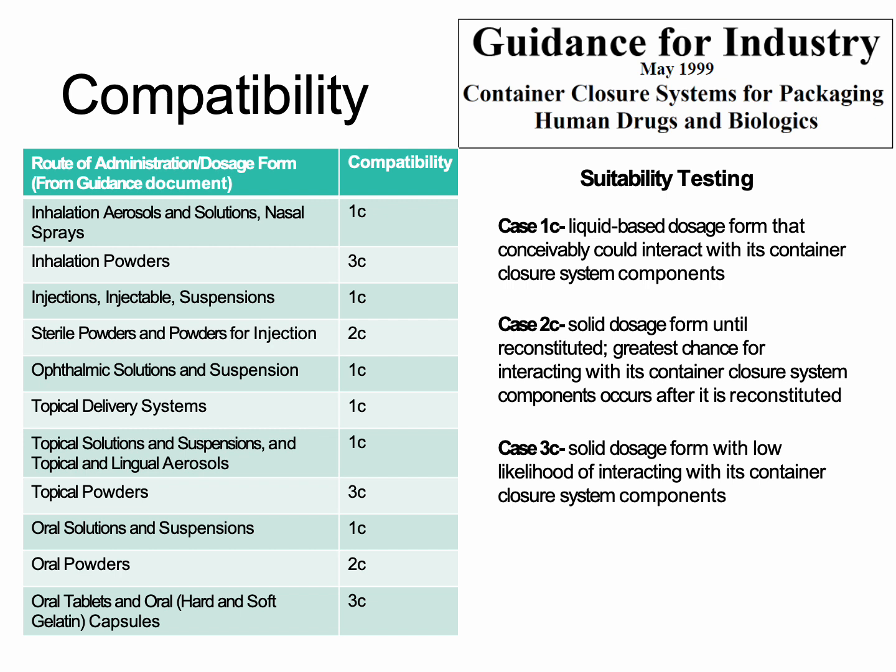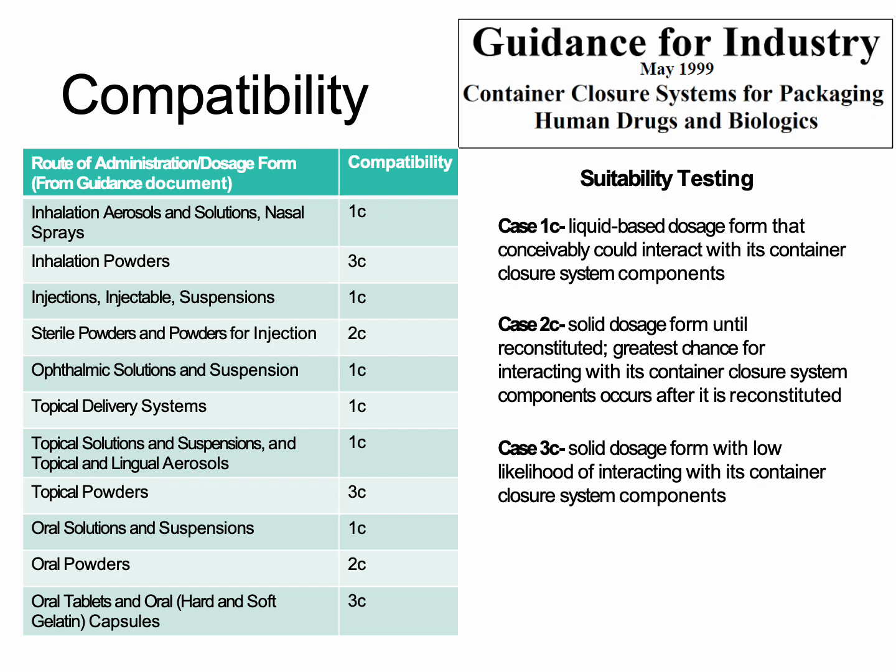It means that if now your drug is using any of the route of administration, or it has any dosage form as indicated on the table on the left side, then you have to undergo suitability testing related to compatibility. So here we have 3 types of suitability testing: case 1C, 2C, and 3C. Now I'm going to refer to the table on the left side, and I'm going to look into the first row only.